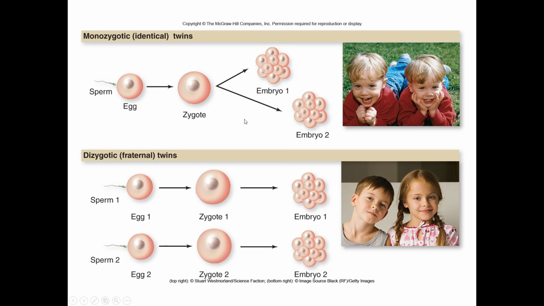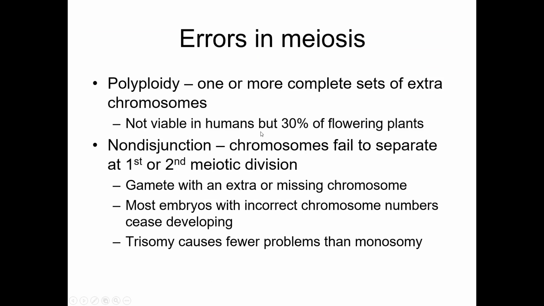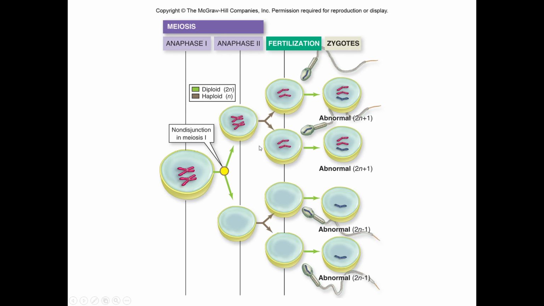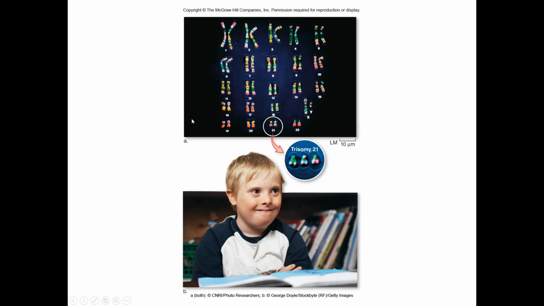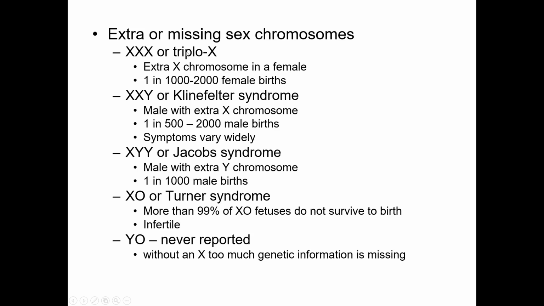You will have questions on the difference between monozygotic and dizygotic twins. So do make sure you understand the difference between those. You will have several questions on non-disjunction. So make sure you understand when it occurs and what the outcomes are, such as an extra chromosome 21 causing Down syndrome, or an extra chromosome X causing triple X syndrome, or Klinefelter's or Jacobs or Turner syndrome. You're not going to have to define these syndromes, but I am going to use them as examples of non-disjunction.